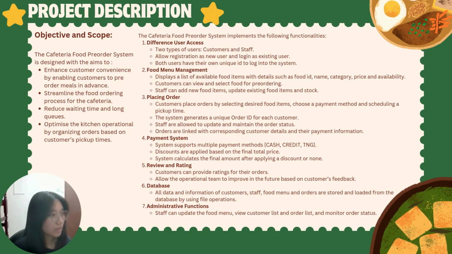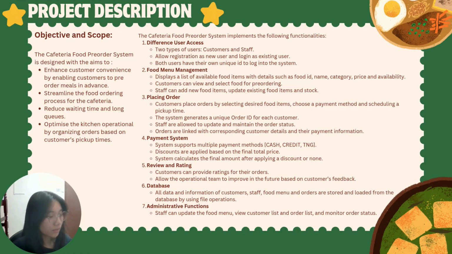The fourth is the payment system. Our system supports multiple payment methods, which are cash, credit, and also Touch 'n Go. There is also a discount that can be applied to the customers if they satisfy certain conditions. For example, if a customer spends more than 25 ringgit, then they can have a 10% discount. If they spend more than 50 ringgit, then they will have a 20% discount.